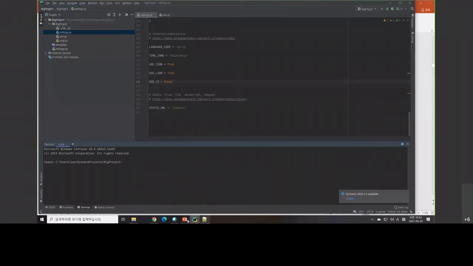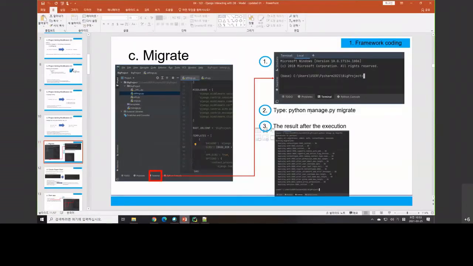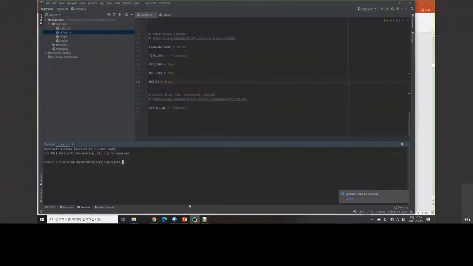In this command prompt, you can type python manage.py migrate.